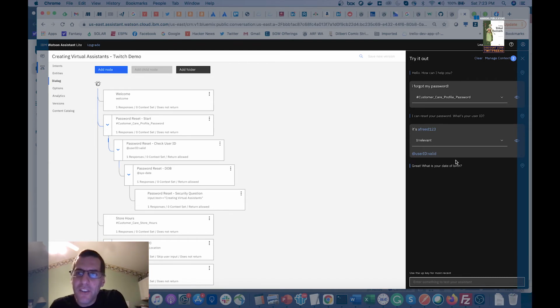We also see something interesting from the testing interface. It's saying, hey, there's no intent here, and it's telling us this is irrelevant. The good news is we can ignore the intent classifier here. We're not using it in any way. Our dialog is only using entities at this point. So the fact that the intent classifier didn't find anything is no bother to us. We did in fact find the right entity, so we're able to move on.